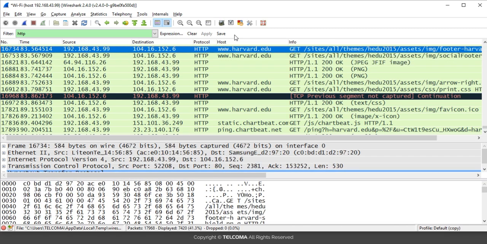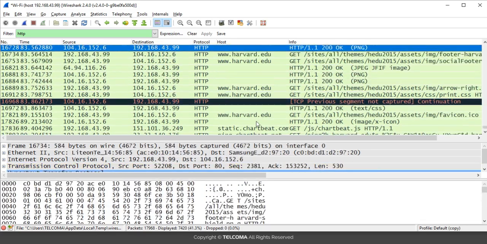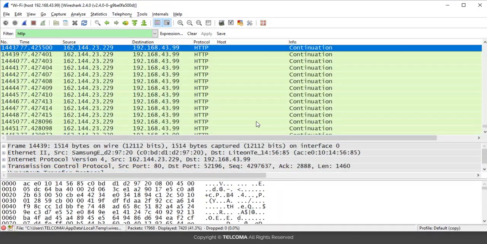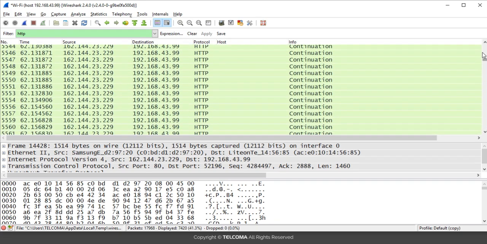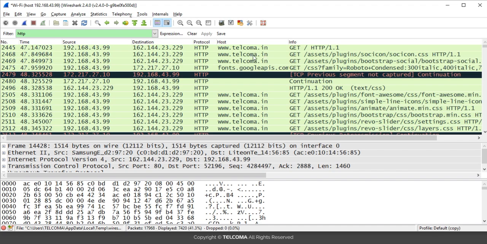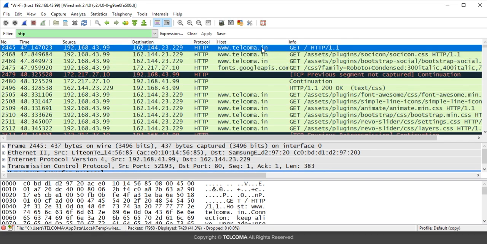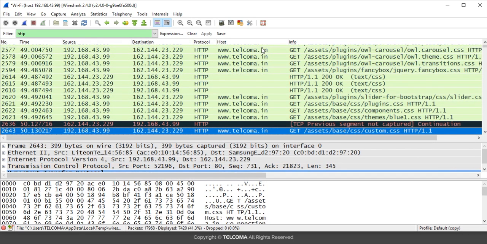Here you can see that it's giving the name of the host, the website that we have opened. It's showing the names of the websites and so on. So you can go through these packets and analyze the different websites which we visited. Here it's showing the websites which we started browsing in the web browser. So this is about the HTTP packets which we filtered out here.